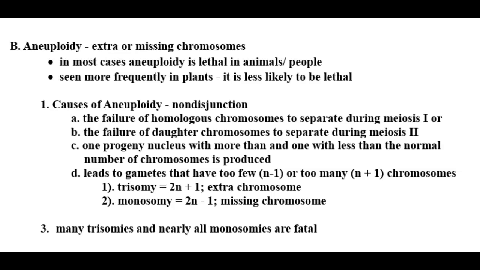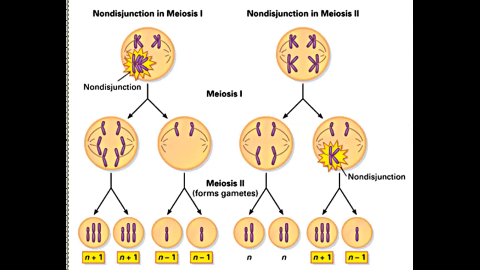So A, the failure of homologous chromosomes to separate during meiosis 1. In metaphase 1, the pairs line up, and they're supposed to separate. Diploids are supposed to become haploids. The whole point of meiosis 2 was to convert the haploid dyads into haploid monads. Right, something's going to happen to one of them. So let's just review it. So non-disjunction of meiosis 1, right here. Remember, the pairs are supposed to separate.